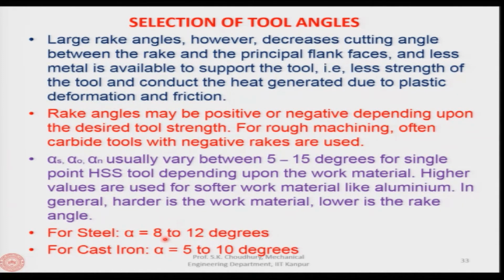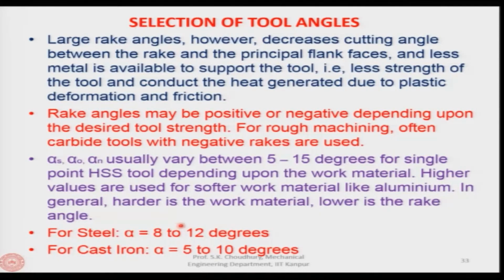Okay. So, again, the selection between 8 to 12 depends on whether the work material is harder or whether the machining is at high speed. You understand that, and if the workpiece material is soft, in that case you can have larger values of these, in the range of 10, 12 and so on.